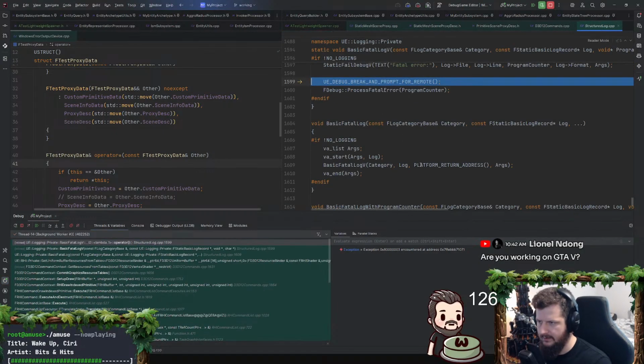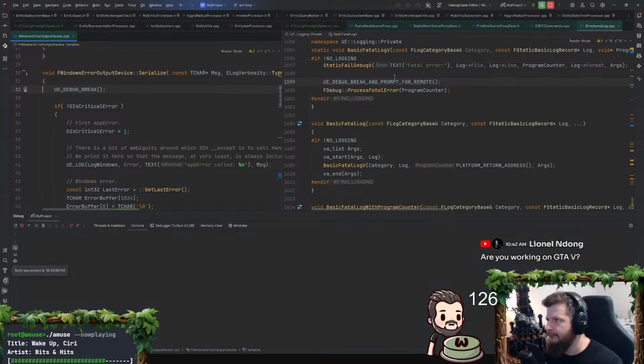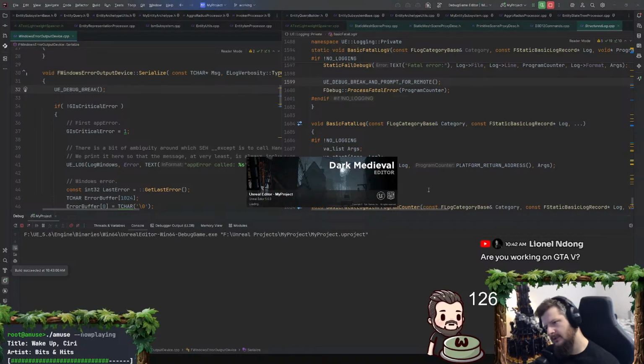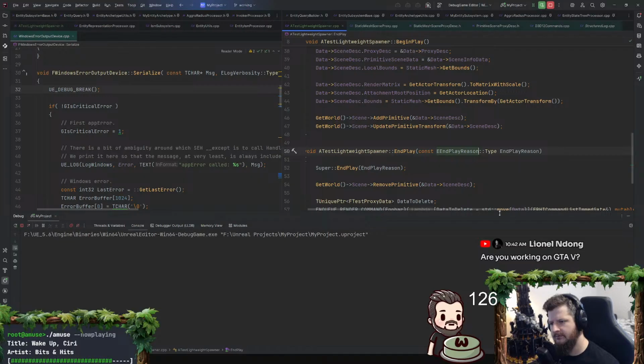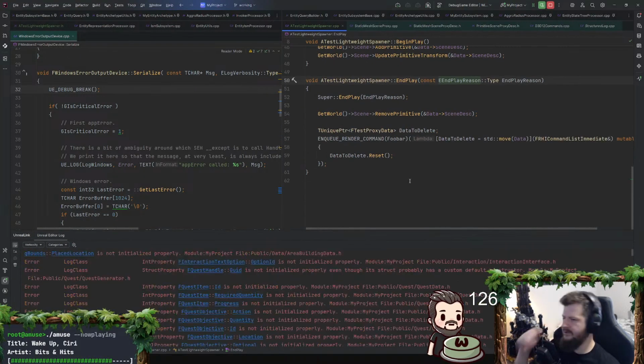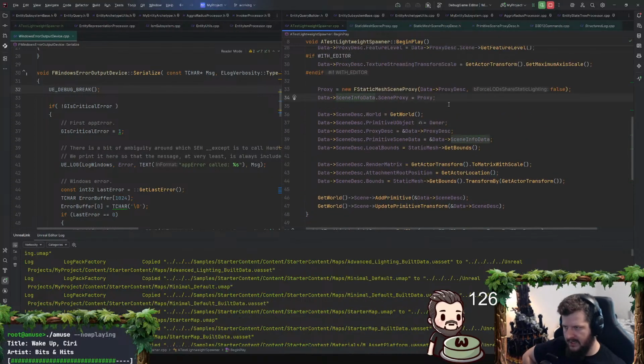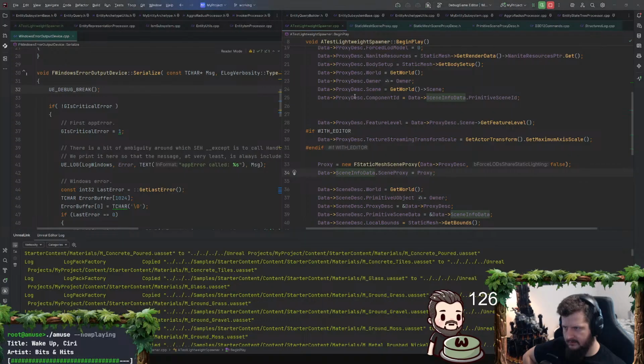Okay. And so now I have some corrupted materials again, or some materials that are not getting cleaned up properly. Is it because I added the body setup? Is that why?